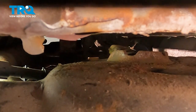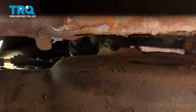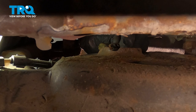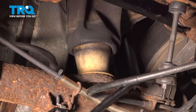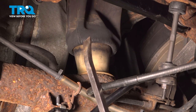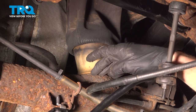Now it's time to continue on to the air connector. You'll find that you have a metallic tab just along the top of it. Use a small screwdriver or a pick and gently pry this out of position, unlocking it. Now that we have that clip off of there, give it a quick inspection and set it aside — we have a brand new one. Before you continue pulling out that airline, it's going to be easiest to take that out of position if you use a pry bar and carefully get in between the air shock and the differential. Press your way in and then gently pry this out of position.